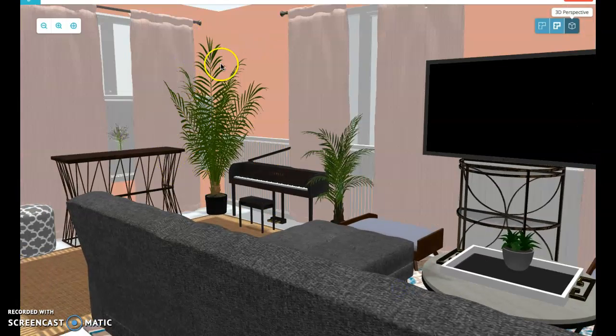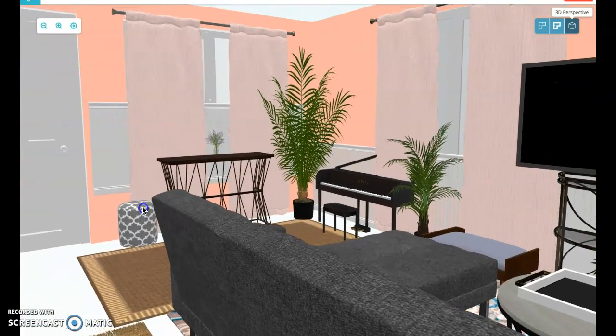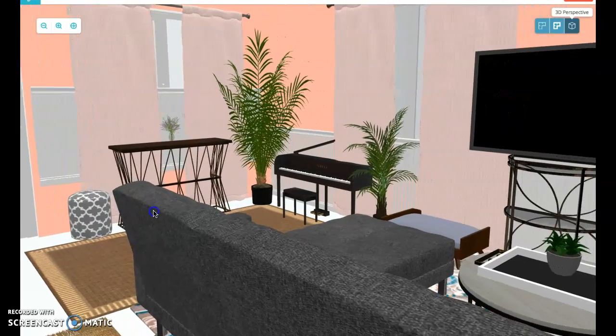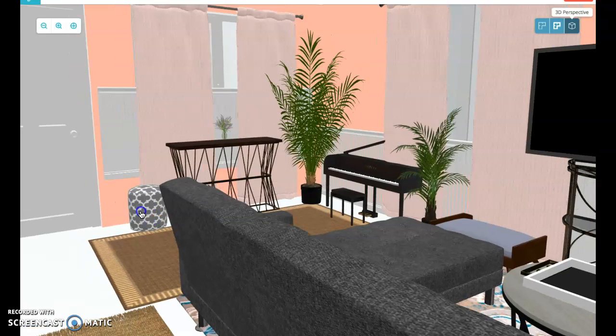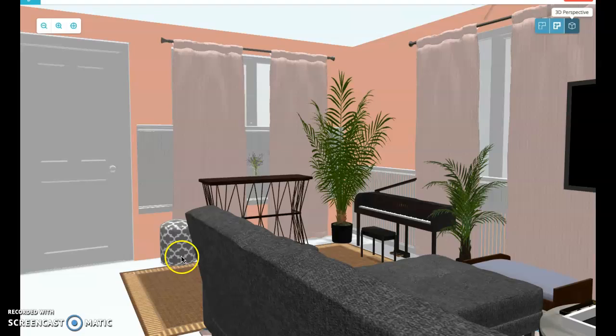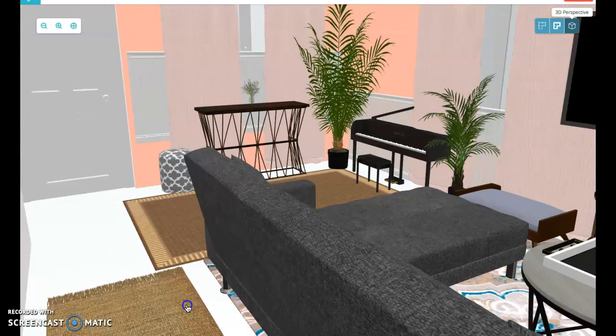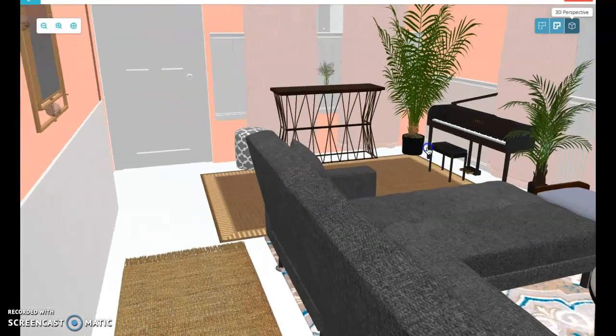And then also in this corner, I wanted to add a little bit of visual interest. So you could do it in different ways, but of course I do love this bohemian vibe, and I just want it to feel warm and welcoming and green. So I put a larger plant in the corner, which I feel like finishes out the room that way. And yeah, a couple poofs over here so people who are coming in can sit down, take their shoes off, or if people want to gather around the piano for singing or making music, they can do that.